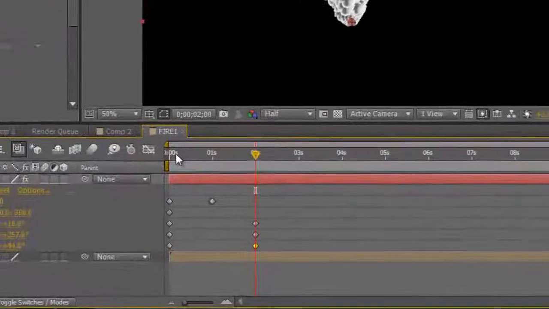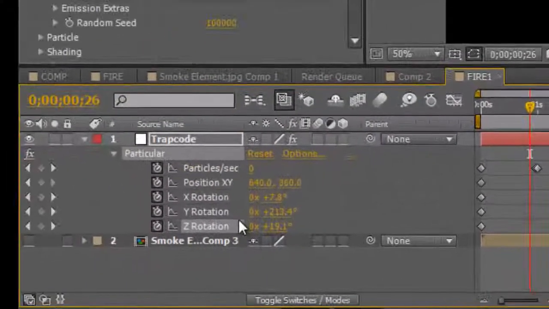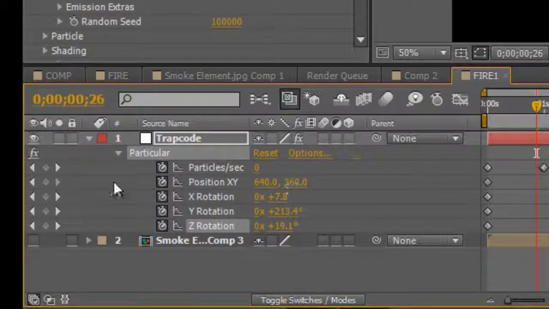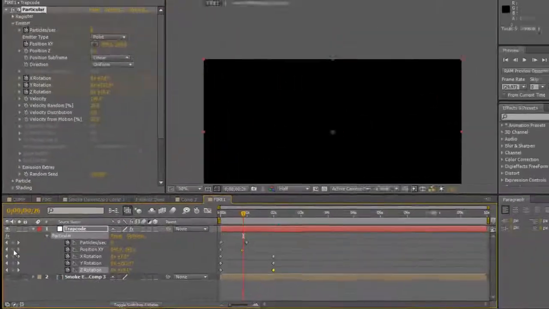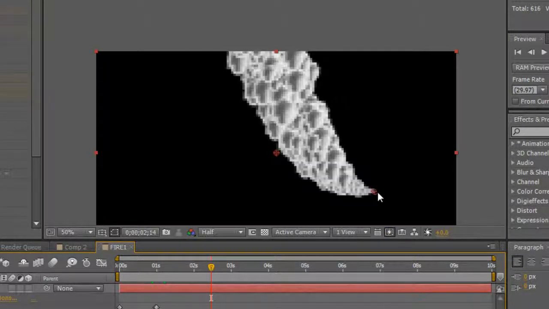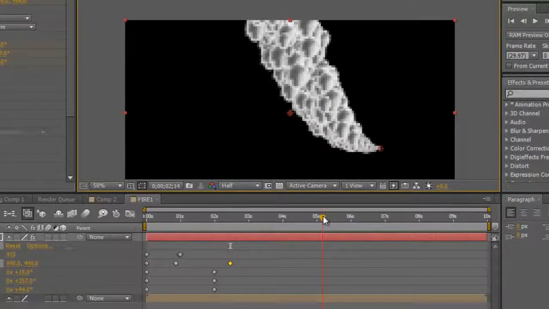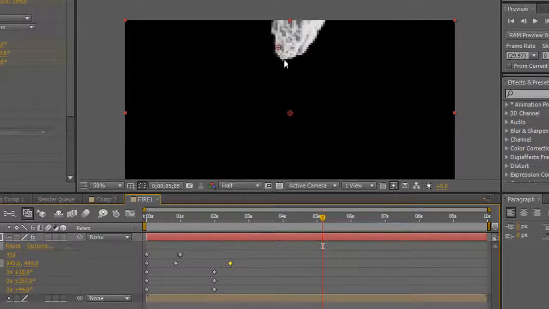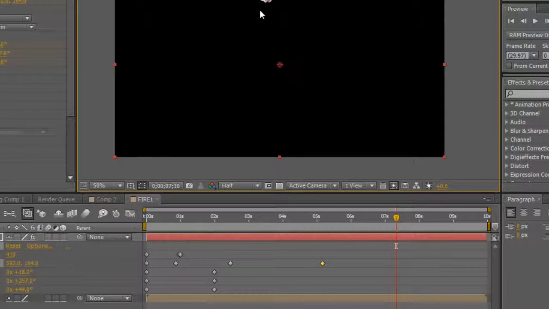So, next what we're going to do, if we go to a little before the frame, we'll select the position X, Y. Is it this? And if we move the center thing, that's position X, Y. If we change over here, we go a little forward, we see that's where our particles are being emitted. So, knowing that, we can change it over here and it'll look as the particles are shifting, because that's exactly what they're doing. So just go around through the timeline, have fun, put it wherever you please.